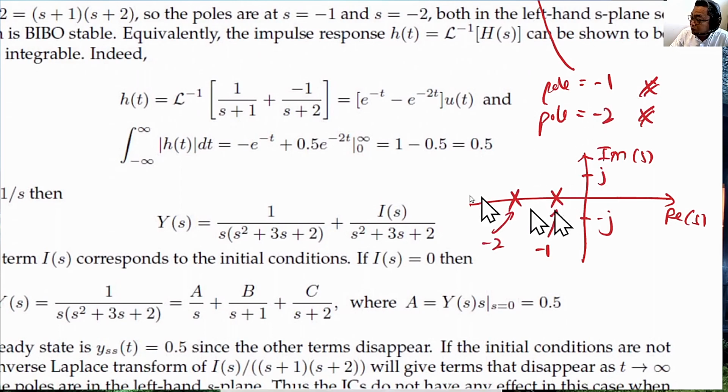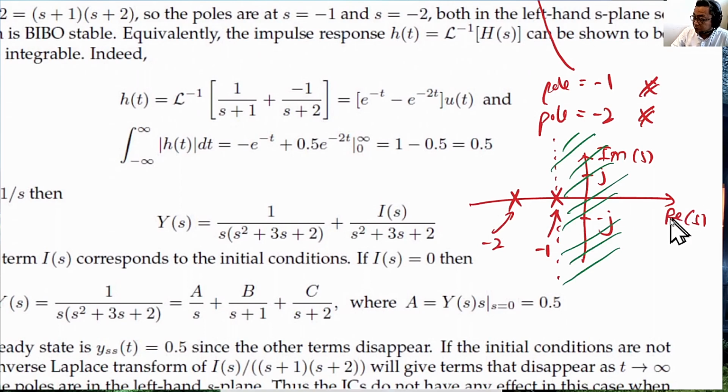Because the poles are all on the left hand side, for the region of convergence we will draw this dashed line, and we will shade the region of convergence, which is on the right hand side of the pole nearest to the right, the most right pole among all the poles. We'll draw the region of convergence by finding this pole and shading on the right, because this is a causal signal that we are examining.